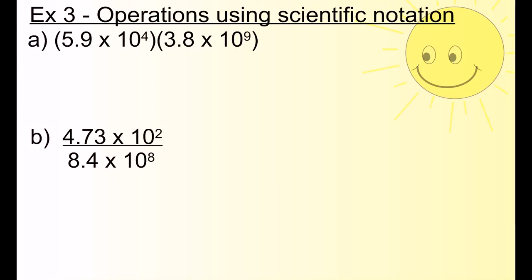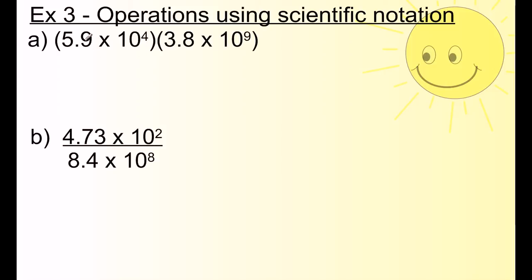Now, scientific notation is just another way to represent numbers, just like using fractions or ratios or decimals or percents. It's just another way of writing a number. And since it's just another way of writing a number, we can still do some math. We can multiply, we can divide these numbers. And it's really not that terribly complicated. It's just a little bit ugly. So let's look at example A here.